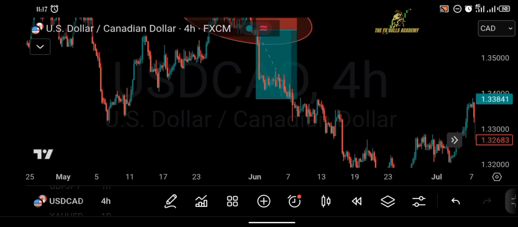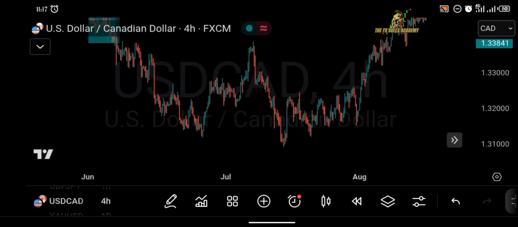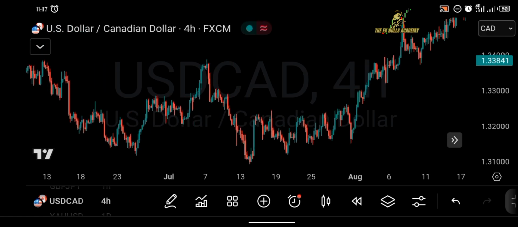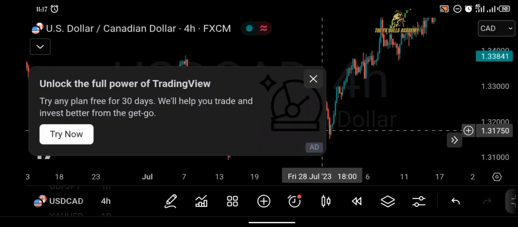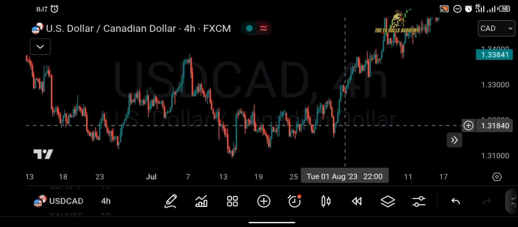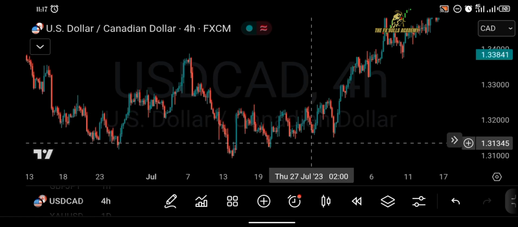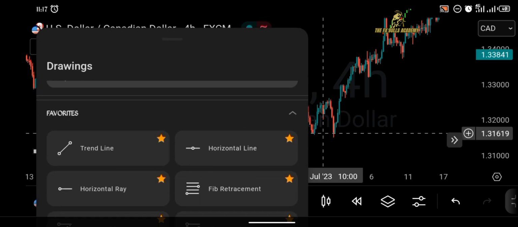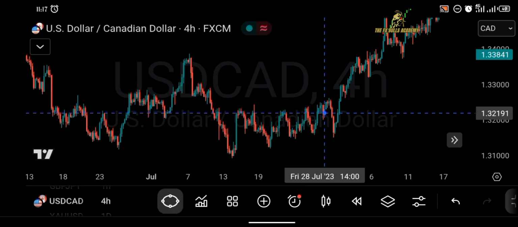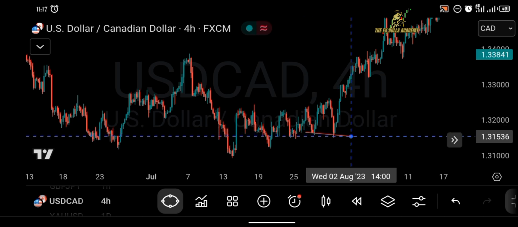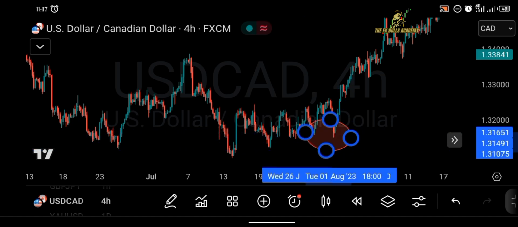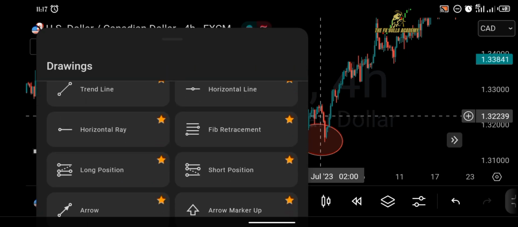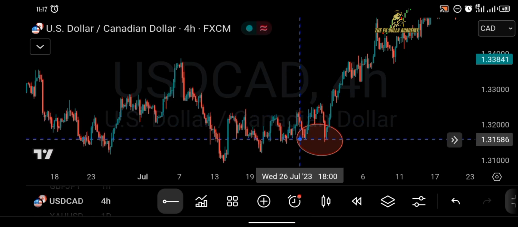And I'll be showing you when it took back up from its trend. So as you can see, at this point, price was in a downtrend. So at this point here, price gave us equal lows. It gave us equal lows, which is a double bottom. So as you can see, after that equal lows, price started pushing back up. This is the equal lows we have here.